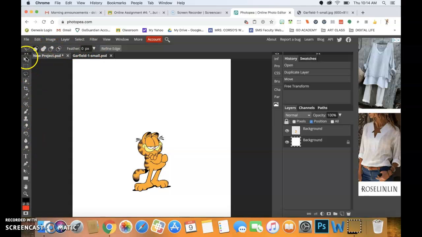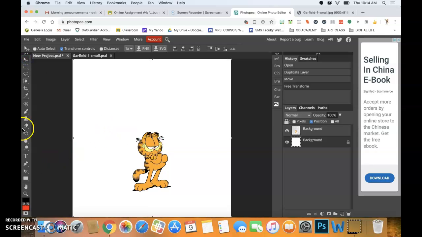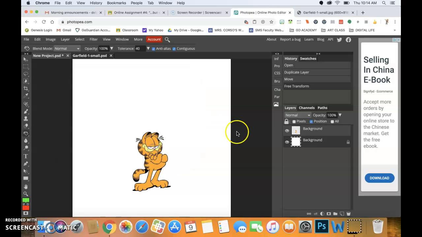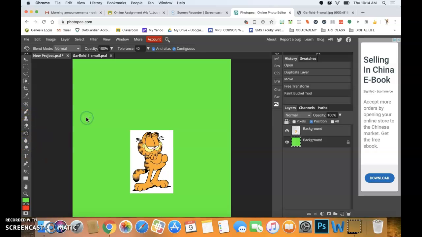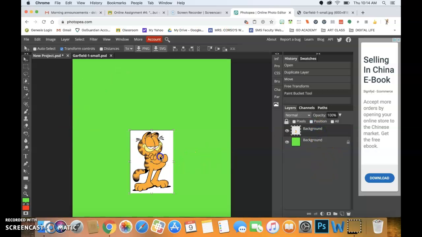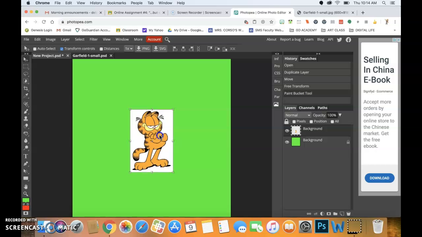So anyway, if I wanted to change the background, I'm going to go down below, and the top one is the foreground color. So if I wanted to change the color of the background, I can do that and dump the color. And so again, I could set this up. It gives me the middle.